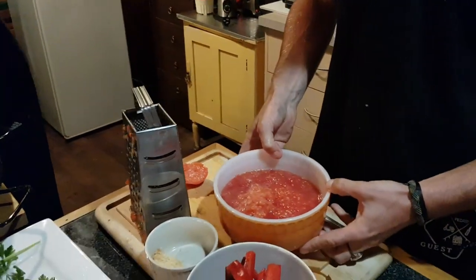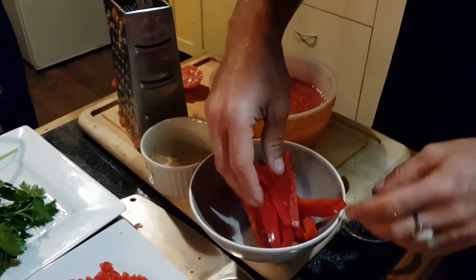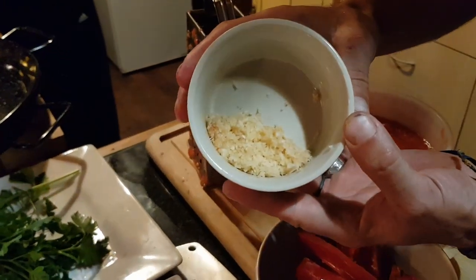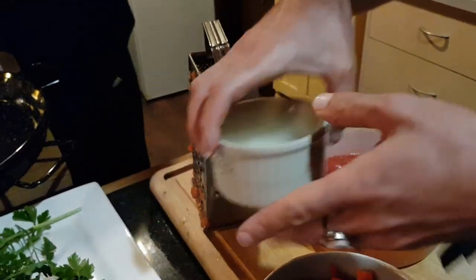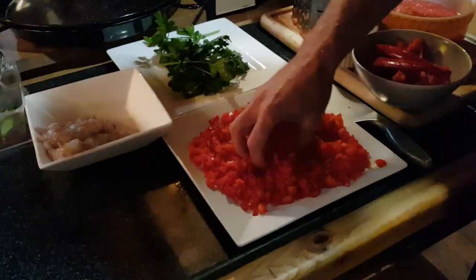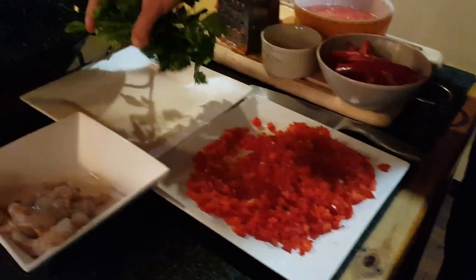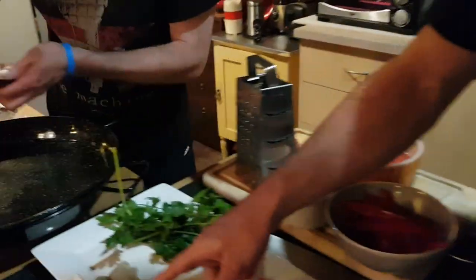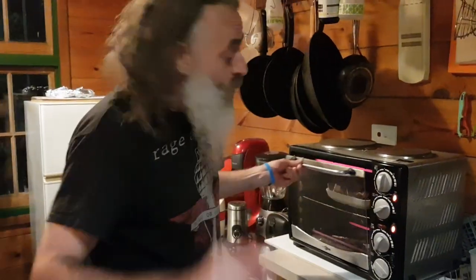You see, we have great tomato, we have some red capsicum, we're going to fry it first, and then we're going to put it on top. We have really small garlic, small capsicum, and then we're going to chop the parsley. We have some prawns, we have the crayfish, we have some beautiful mussels. With these shells, when I work with restaurants, especially the Michelin star restaurants, I always notice they roast their shells. Once you roast the shells, it's like roasting bones when you make a brown stock. The flavor comes out.